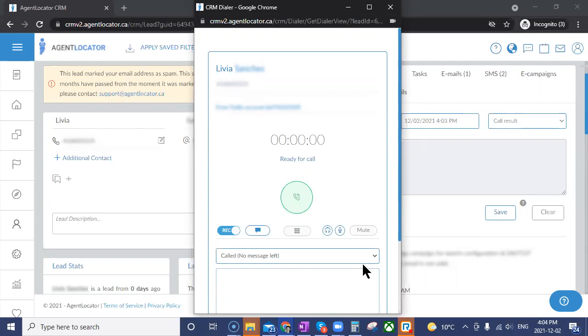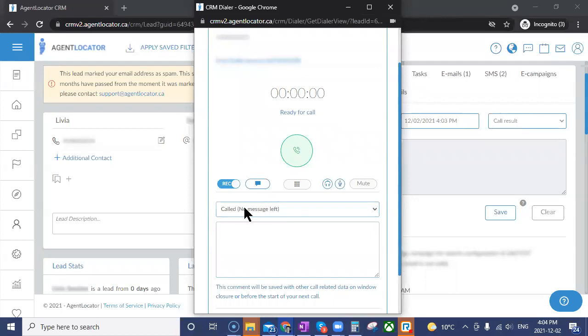Using this can take you at most 30 seconds, at the very most. And then if you're using your cell phone, you're looking at about 1.5 to 2.5 minutes per person when you're doing everything manually, because you have to pull up the number on your phone, call it, come back into your system, go in, log the call, and so on. When using your dialer, it's automatically going to log your calls for you, whether you're making that call or you're receiving that call.